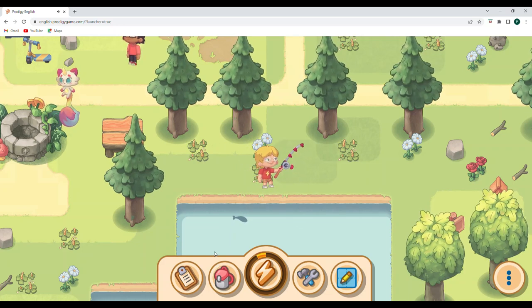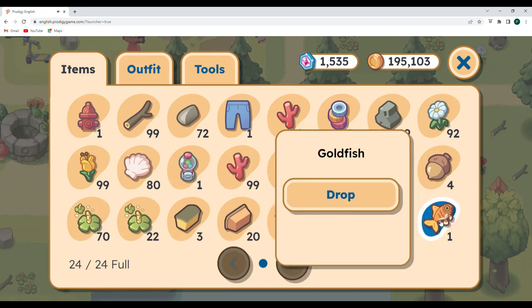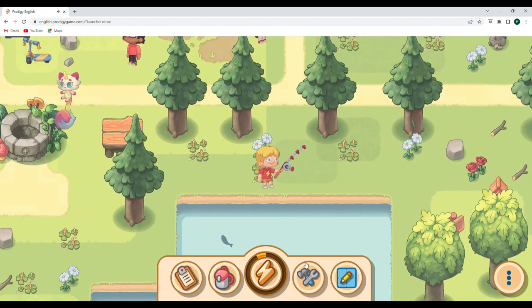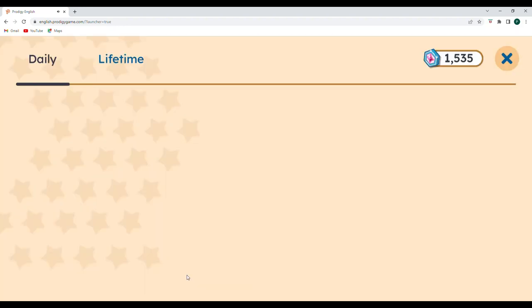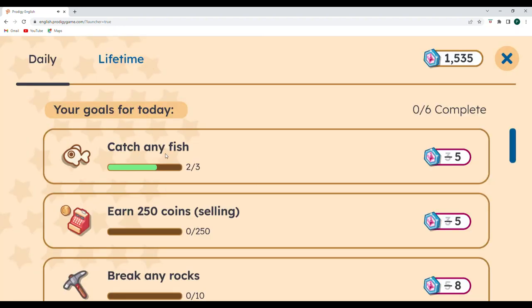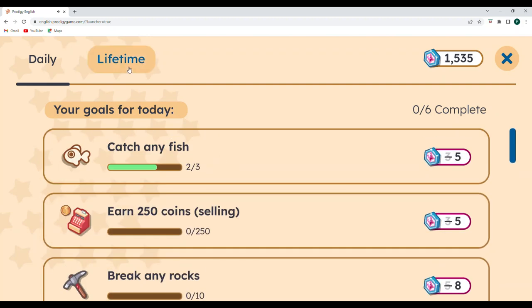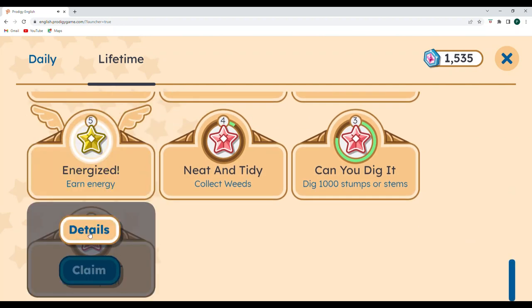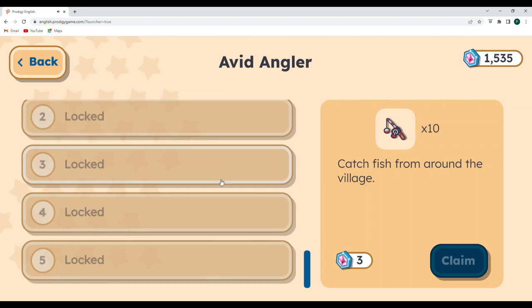Cool, we got a goldfish! Let's see where our fish are. Here is my smallmouth bass, here is my goldfish. So cool. Let's go ahead and check out our tools — this is a level one fishing rod. The question that pops in my head is: can I upgrade it? Looking at our goals for today, catching any fish is actually one of our goals, and our other goals seem to be pretty attainable. Ooh — avid angler! We have a new lifetime goal. Let's check the details: catch 10 fish, and this goes up to level five as well.